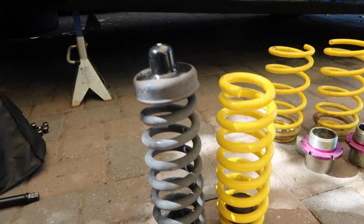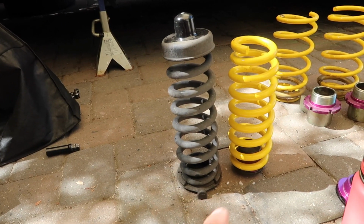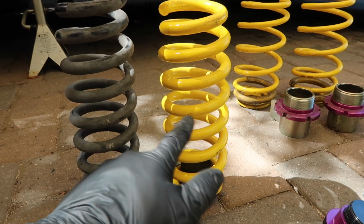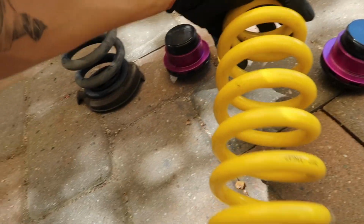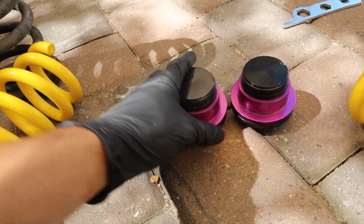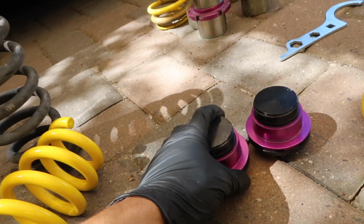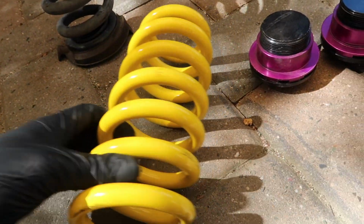Here we have stock rear spring versus the KW. I gotta swap that stuff over. The spring rate of this spring is going to be different. So what people usually have it set at is like halfway. So we can start halfway with this guy, set these guys the same. I will set one of them, whatever side it's gonna be on that side, a little bit higher, like literally a turn higher, just to balance out, you know, driver's seat, yada yada. And it looks like they're both the same, like there's no left and right.